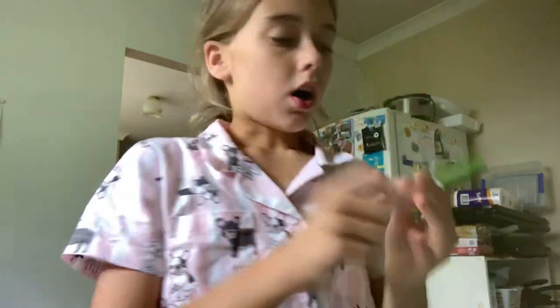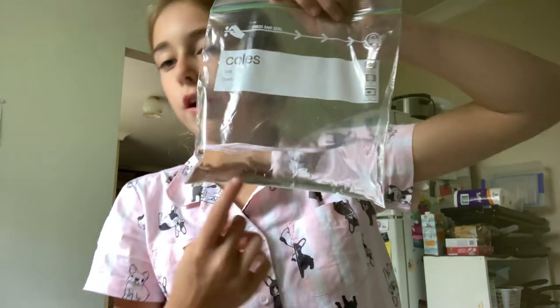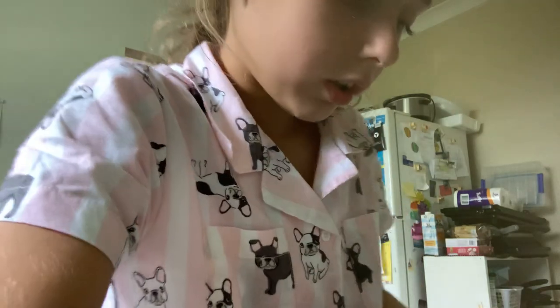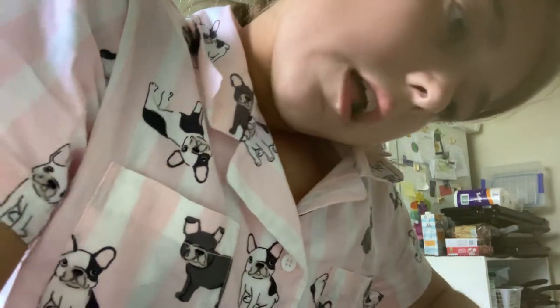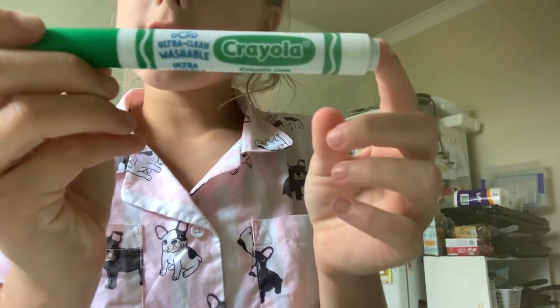I'm coloring my water green. I already started coloring that so you don't have to wait a long time. So let's get on with the video. You're gonna get your plastic bag and fill it with water. I've already filled mine with water — about this much water will do. I only colored half of it in before so you didn't have to wait and watch me do this. I'm gonna get my piece of paper and color the rest of it in really quickly using these Crayola markers — they are washable.